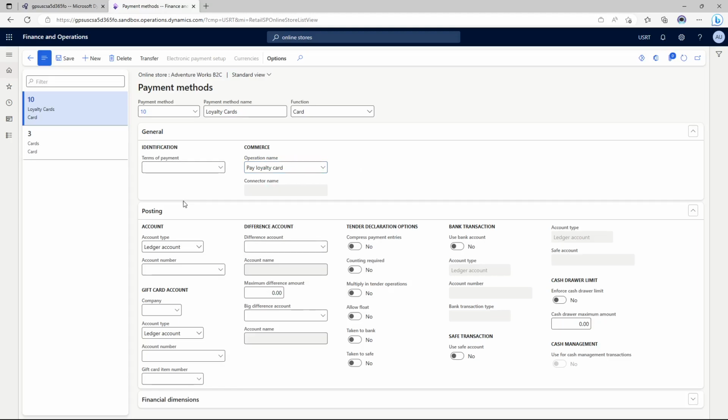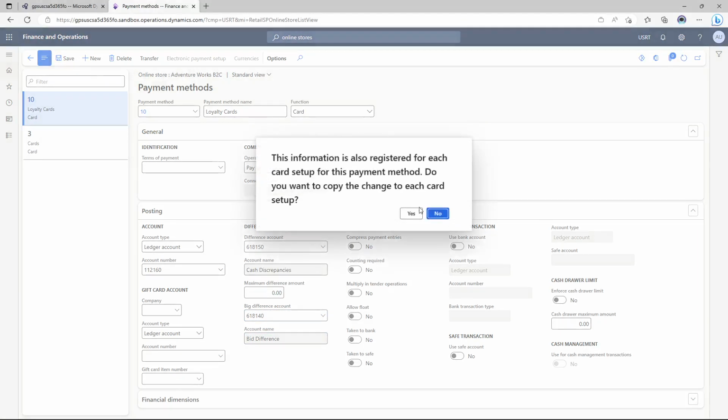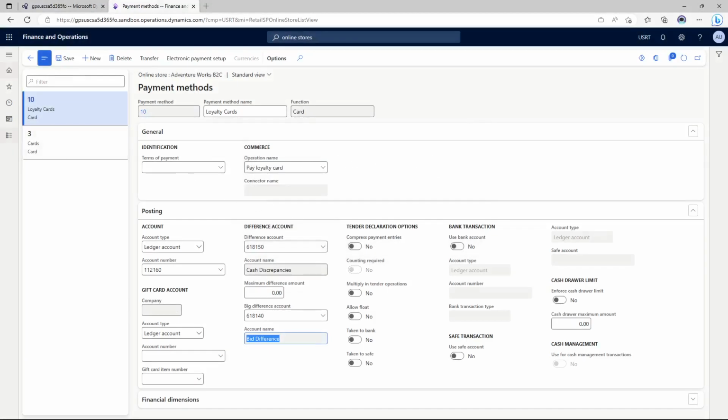We don't need to put any terms of payment here. And then for the ledger account, we are going to be setting up the same account numbers. All right, so now we have created loyalty cards.